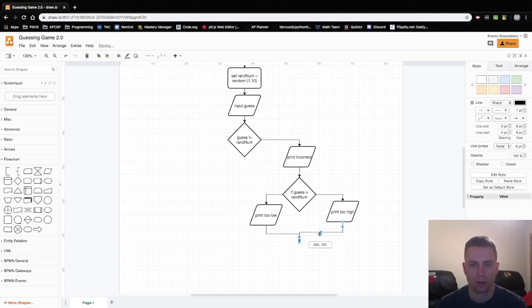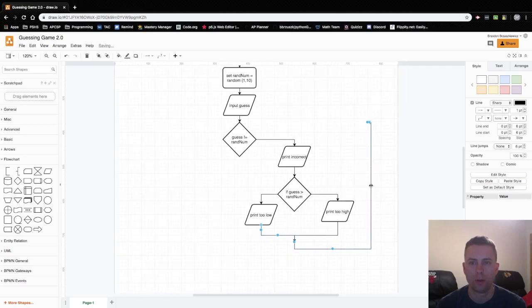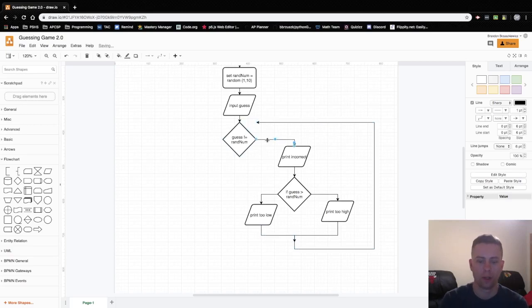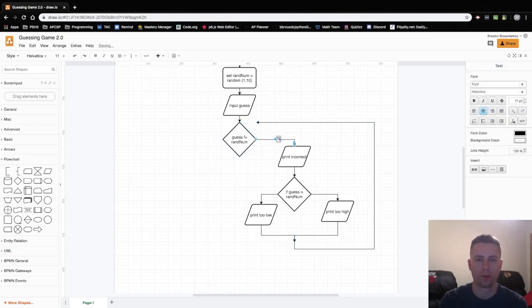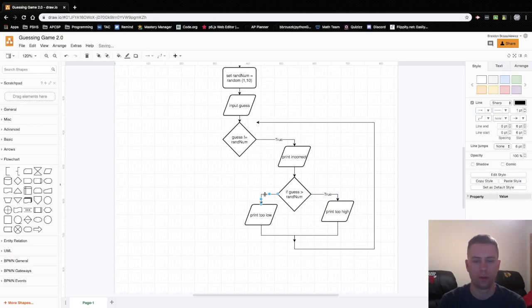We'll drag that down a little bit to see if we can give them a match because I am crazy like that. There we go. And then we're going to get this to curl and down and bounce up and out. Whoops. And over. Okay. So here, if the guess is not equal to random num, if that's true, if the guess is greater, we're going to say that's true, false.